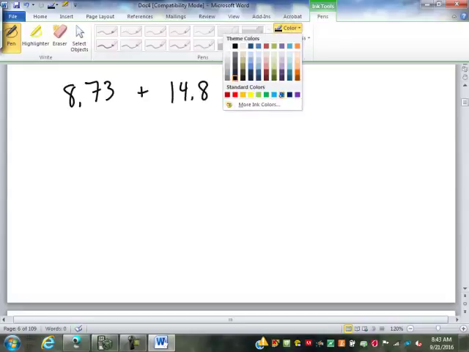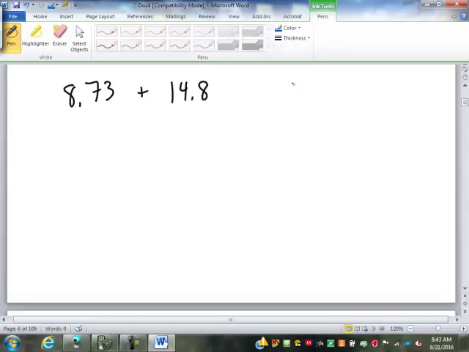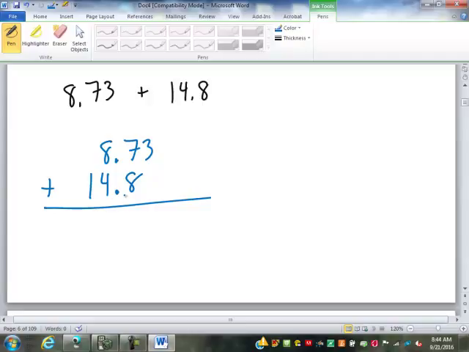Something like this, if we're adding 2 decimals, what do we have to make sure we do as we set the problem up? Line up what? The decimal points. Can anybody tell me why we line up the decimal points? Place values. When we add or subtract, we can only combine things with the same name, which means the place values. Lining up the decimal points makes sure I'm combining tenths with other tenths, and 1s with other 1s, and so on.